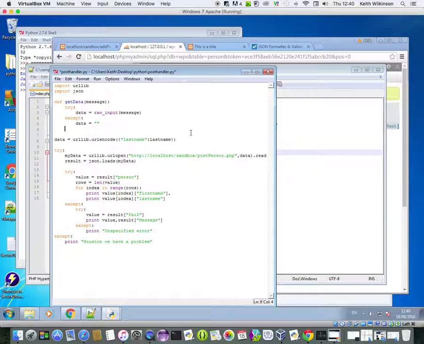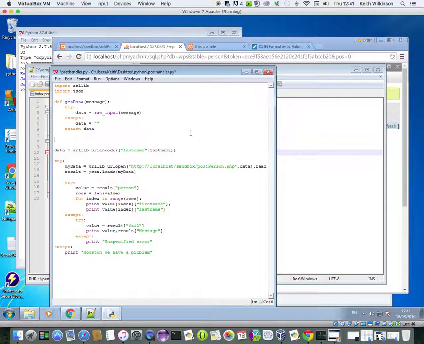Not sending a value into the database should make that trigger work. However, we might get the incorrect message. We'll look at that later. And then I'll want to return the data back to the calling program. So that's my first step, is getting the data. My next step is going to be sending it to the right place and encoding it correctly.